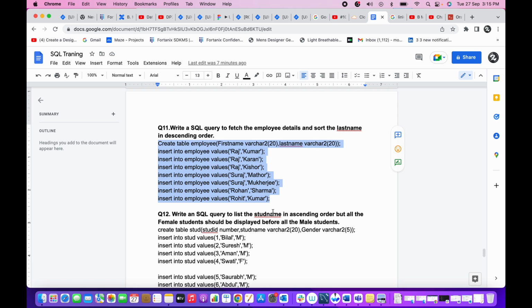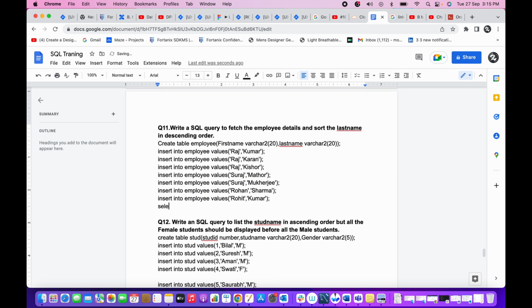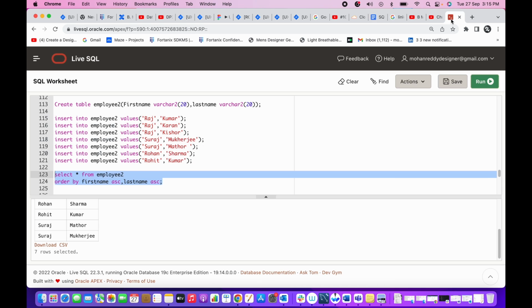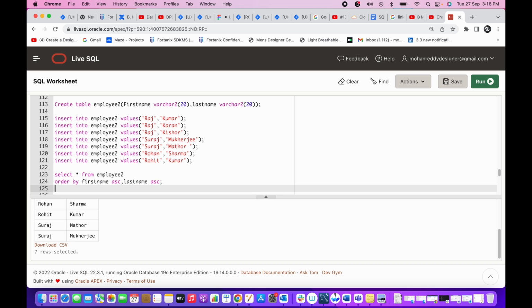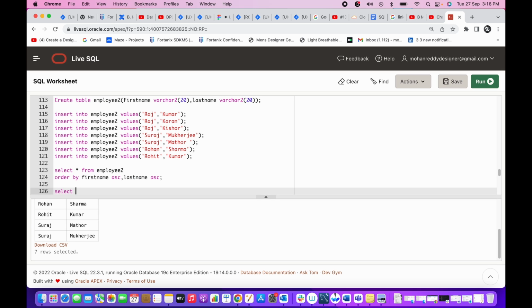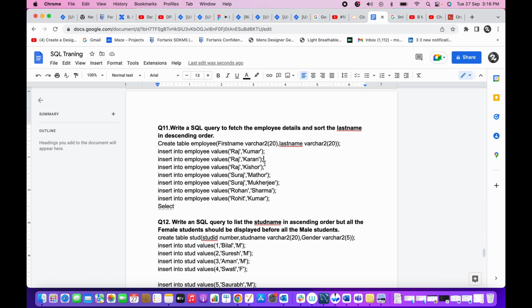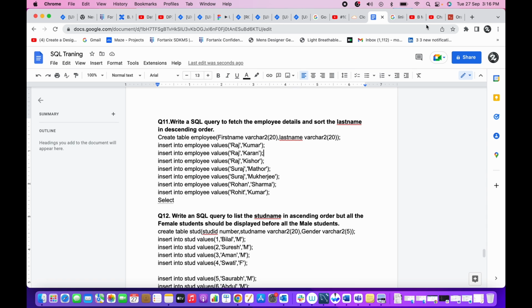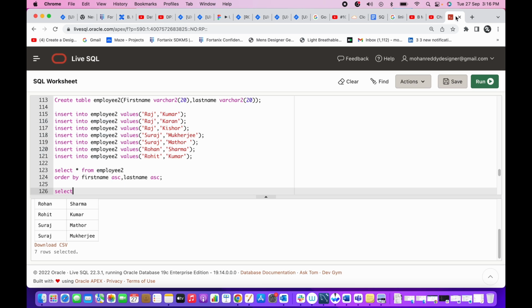Descending order, simple query. How can we write it? Select from the same employee table. They are asking for last name in descending order. That's simple.